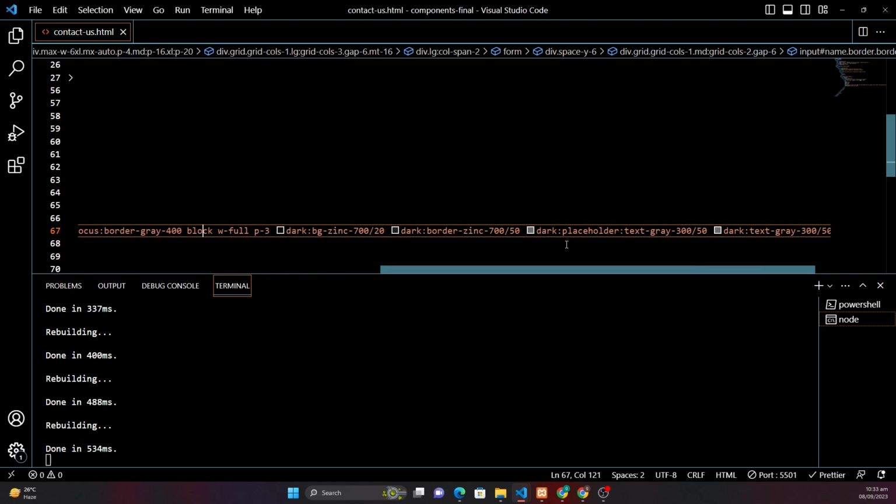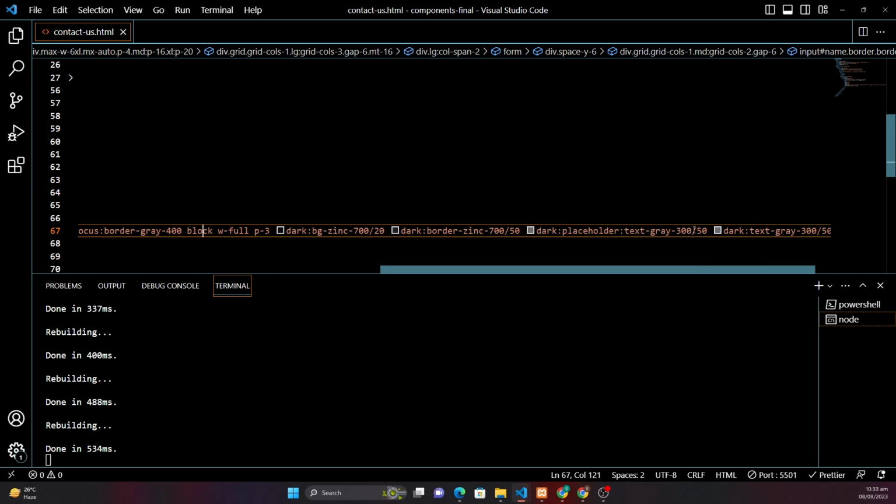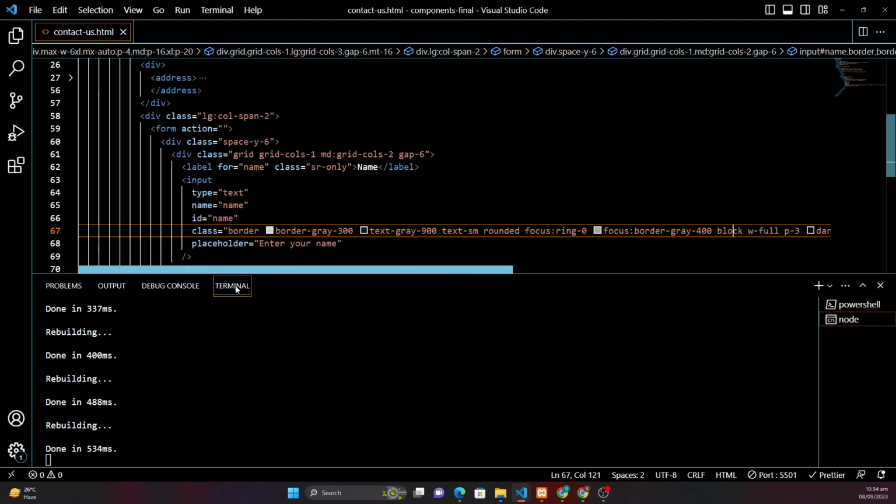For the dark version I want the placeholder text to change to gray 300 with an opacity of 50, and I want the text to change to gray 300 with also an opacity of 0.5.